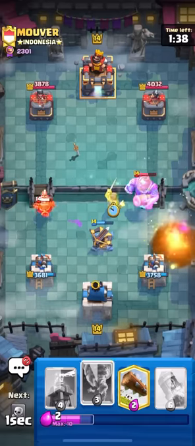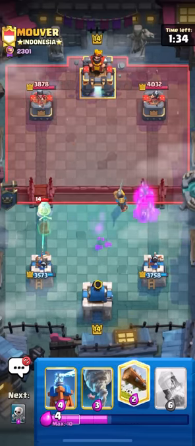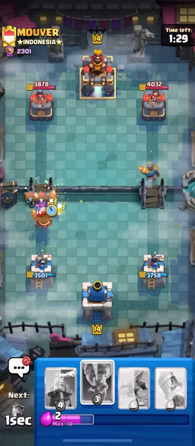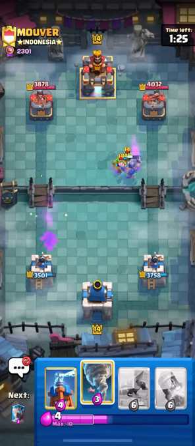He goes for a kind of odd Fireball, in my opinion. I don't really know if I agree with it. I'm just going to go log and then Skellies for this Monk so it doesn't get to my tower. Looks like he has Goblins too, so his cycle is just going to be really quick.